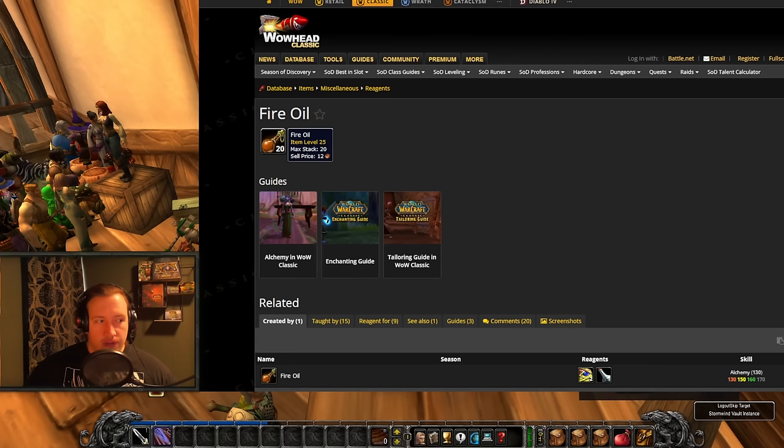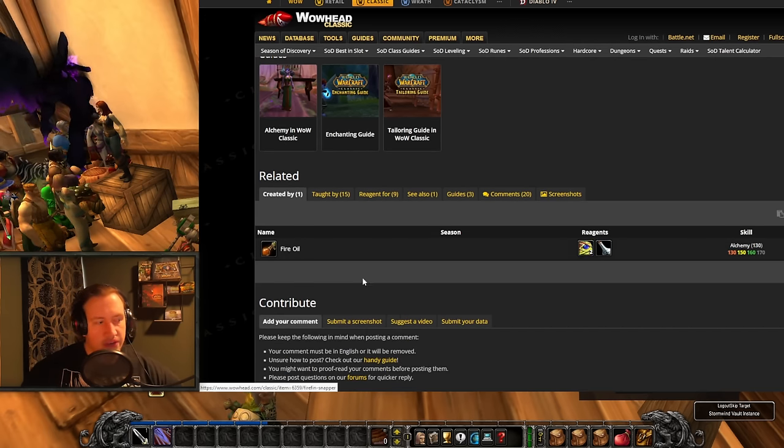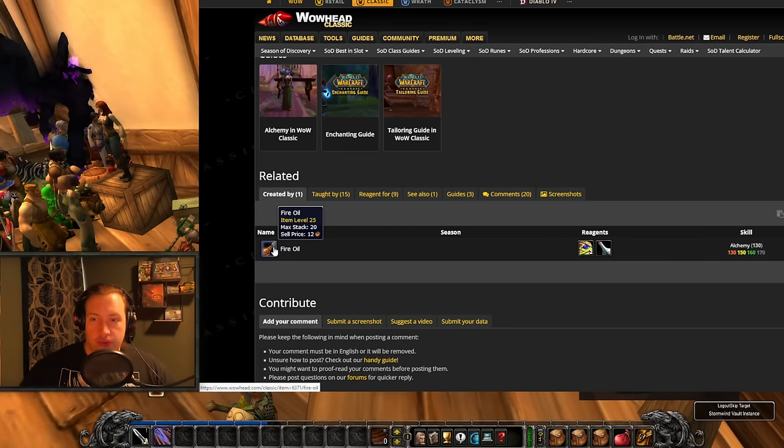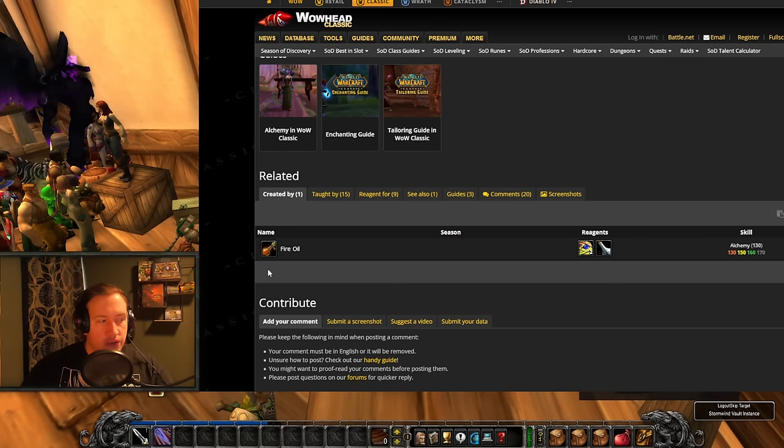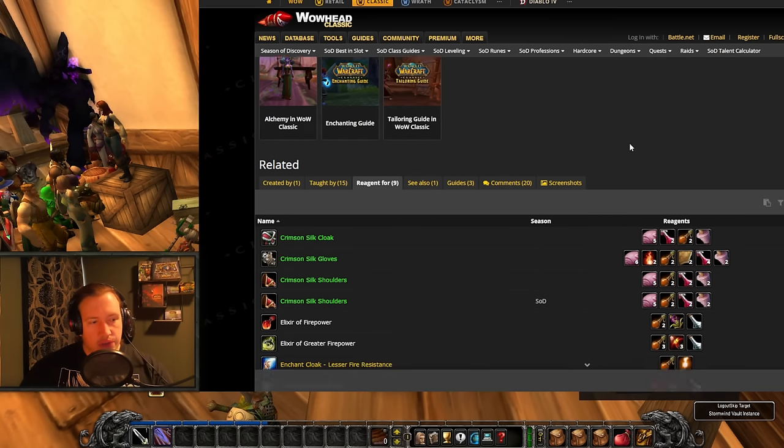Same thing goes for fire oil. This is an item I'm personally investing a lot into. And here you can see again, you have two Firefin Snappers turning into one oil. So to save bag space, turn the Firefin Snappers into oil. So either check the price of the oil right now, or the fish on your server, the Firefin Snappers, turn them into oil, and these are used for a couple of crafts.